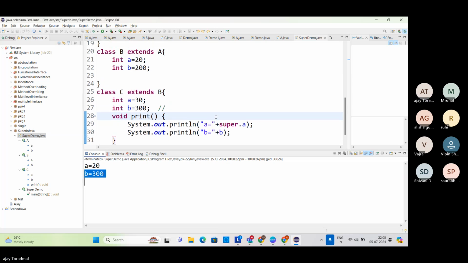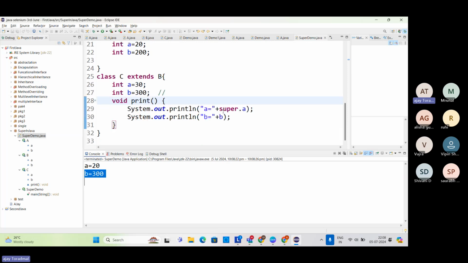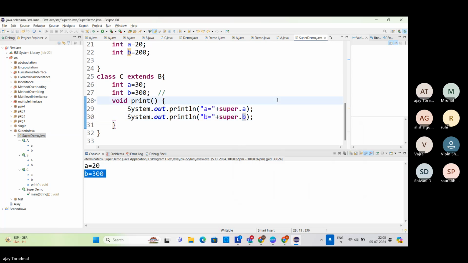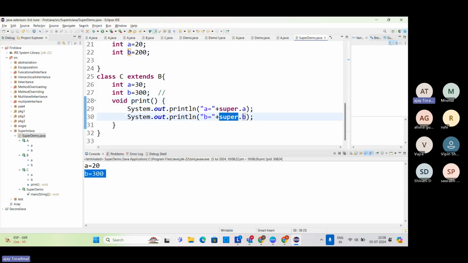Now see, if I'm using super here, I'm saying super dot B. In that case, which one will it print? 200 will be printed, from the class B, because super is going to refer to the immediate parent class instance variable.